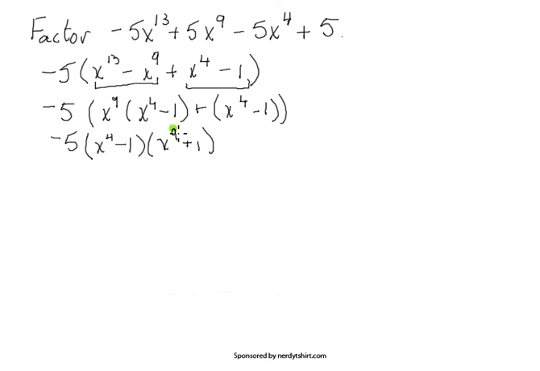And then when you look at this x to the 9th plus 1, this is in fact a sum of cubes because the 2 things you perfectly cube to get x to the 9th and 1 are x cubed and 1. So there's going to be a little more factorization with each of these. So if you start out and apply the factorization formula for this difference of squares: a difference of squares factors as the sum of the 2 things being perfectly squared times the difference of the 2 things being perfectly squared. So in this case, that's x squared plus 1, the sum of the things being perfectly squared, times x squared minus 1, the difference of the things being perfectly squared.